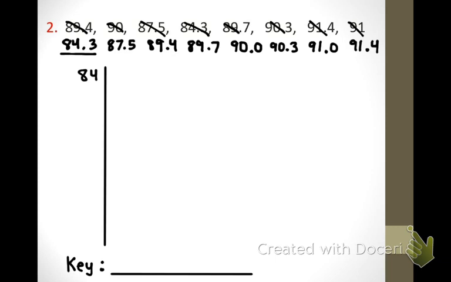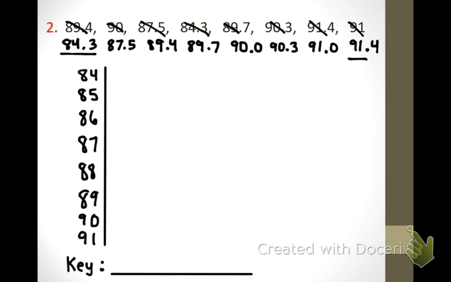If you remember, I said whenever you're making your stem, remember the stem's on the left of that line, you can only count by ones. So I know I'm going to have to start with the 84 whole number. If I look at my largest number, it's a 91.4. So I am going to have to make sure as I'm going down on the left-hand side that my stem goes from 84 down to 91. So let's just go ahead and count it down. 84, remember you can only count by ones. 85, 86, 87, go ahead and write this down in your notes. 88, 89, 90, oops, it's getting kind of tiny, and 91.